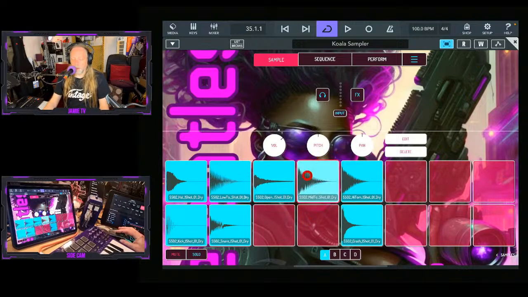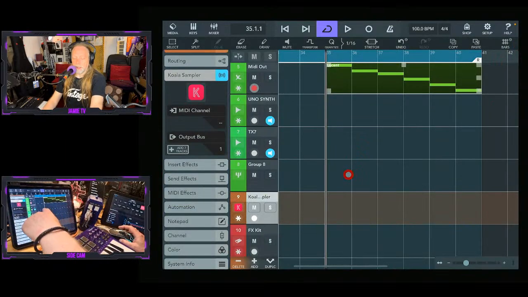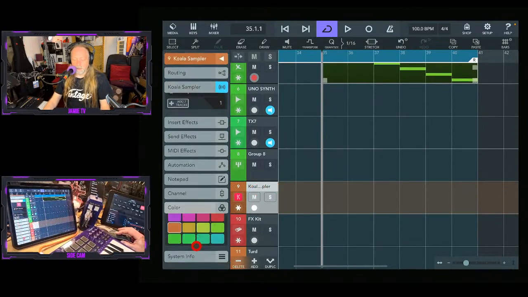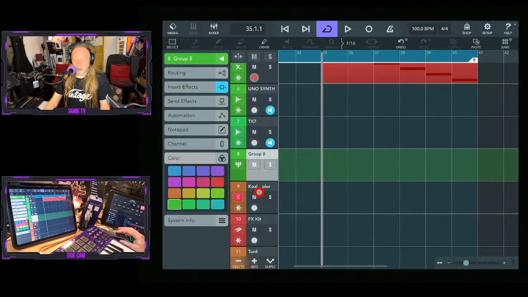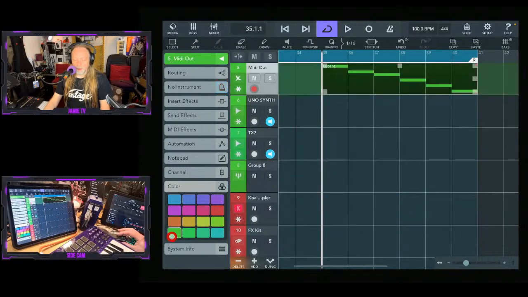Just going to turn them all down a little bit. They're all a bit super loud. Okay. Now I'm going to come out of there for a moment. What I need is some drums. As this is a drum kit, make it red. I accidentally made that synth red.